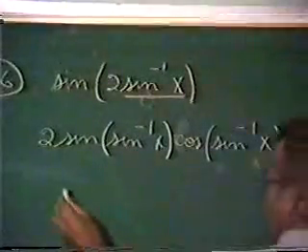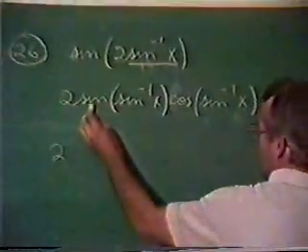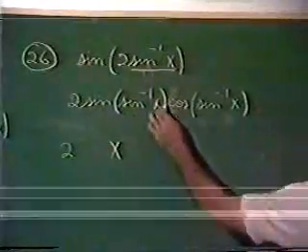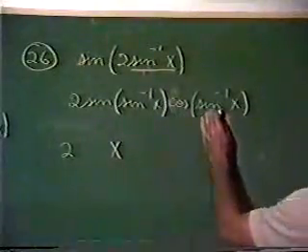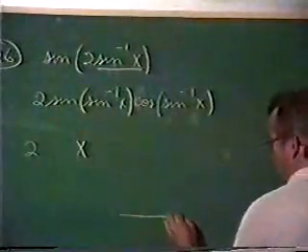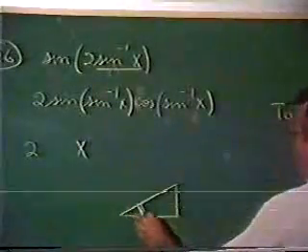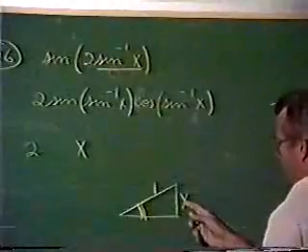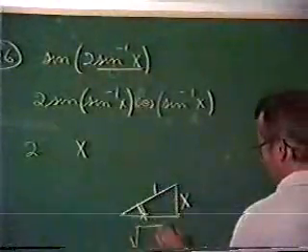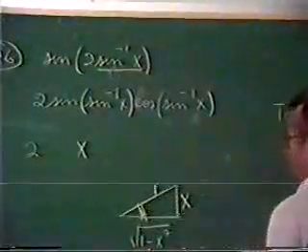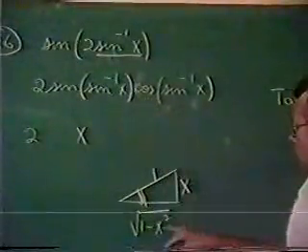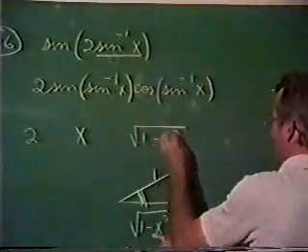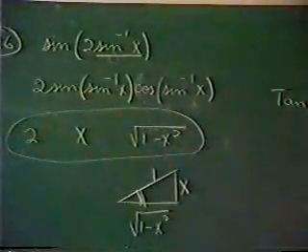All right, then we work it. 2 times, right? Sine of the inverse sine is just x, whatever this is. Now cosine of inverse sine says we've got to draw a triangle. So we draw our angle. What angle has a sine of x? That would be the side opposite over hypotenuse, and that makes the adjacent side the square root of 1 minus x squared. So now what's the cosine? The cosine is the side adjacent over the hypotenuse, so that's the square root of 1 minus x squared. And therefore that's the answer.